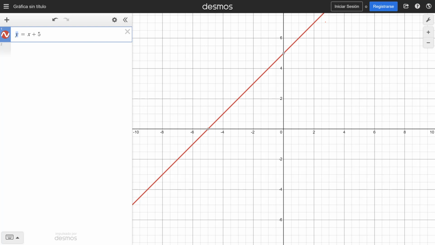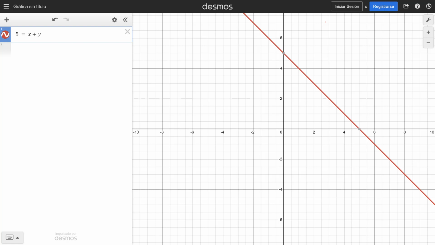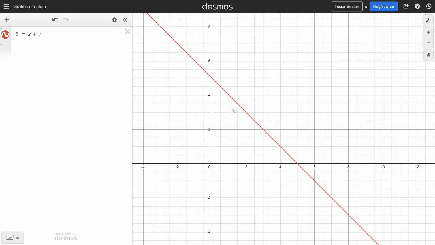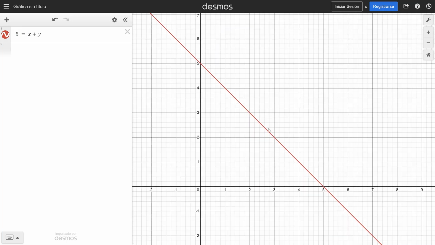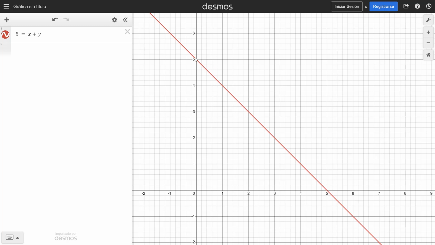What happens if the value 5 is defined by the relationship of the variables x and y? This time, the parameter x is not associated to the variable y. That is to say that x doesn't help explaining y. These are two independent variables. It's a form of multivariate function that in this case provides as a result the number 5, which is a constant. What we are looking at in Desmos right here is not a mapped point between x and y, but rather that region in space where the addition of values in x and y is equal to the constant 5.